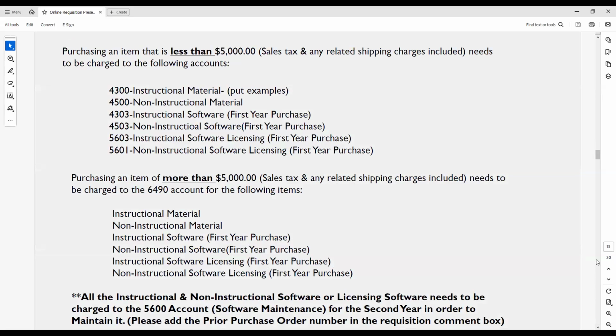Anytime you purchase one item, this is not for the total of the PO, it's only one item. When you're purchasing one item that is less than $5,000, with sales tax and any related shipping charges included, you need to charge the following accounts. Let's say you're buying some computer software or a server that is about 4,200, and there is sales tax involved.